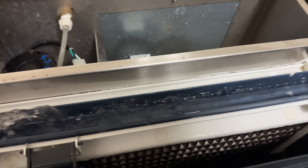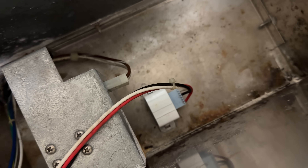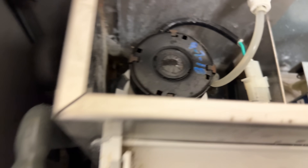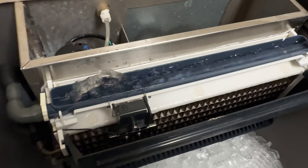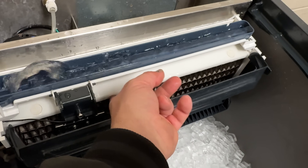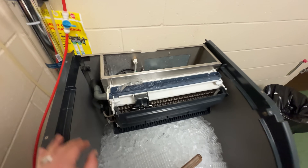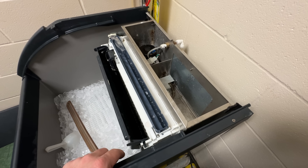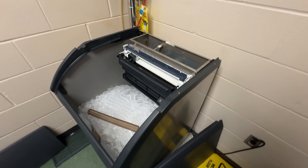It's not horrible — a lot better than what it was the last time I was here. You've got your water probes down there, and the pump — I replaced that already back in 2018. From what the maintenance supervisor said, his guys were out here and it supposedly just didn't seem like it was getting cold enough to actually freeze. So we're going to go ahead and double-check the refrigerant charge while we're at it. Generally, there is a probe right here that will keep track of the actual temperature of the water, and if it's not getting cold as it should, it will stop the flow, let it get colder.